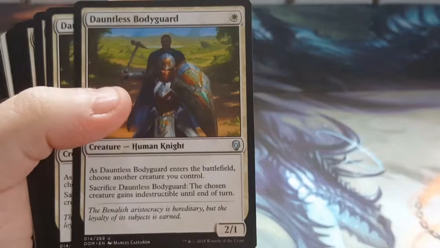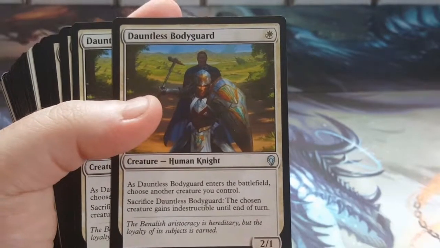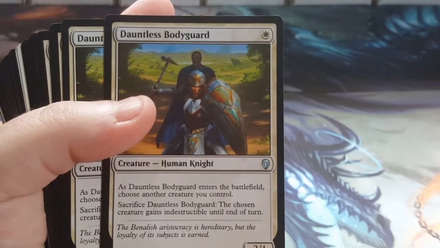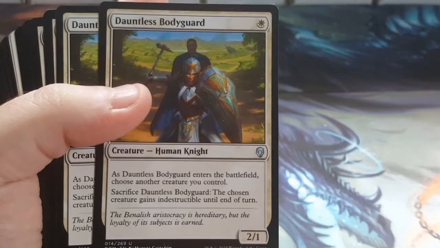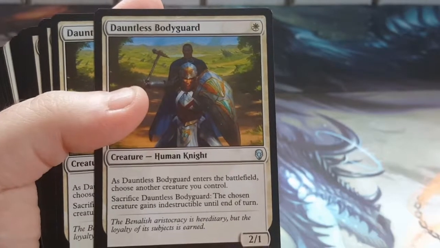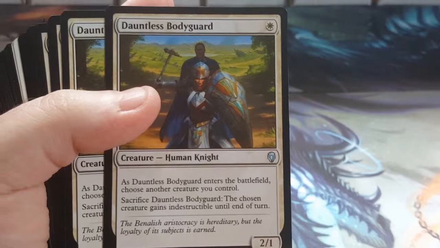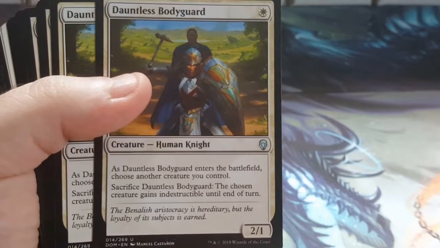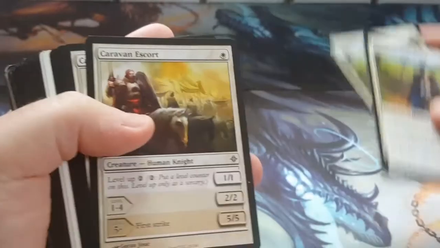So we start off with Dauntless Bodyguard. It is a 1 to cast, 2/1. Typically that's pretty good. Back in the day, Savannah Lions was a rare. Now they put that in the uncommon slot. So I guess as power creep happens, so goes the rarity of a 1 to cast 2/1. But he's not just a vanilla 2/1 with no abilities, he actually has an ability that when he enters the battlefield you can choose a creature. And if you need to, you can make that creature indestructible by sacrificing him. So, I went with 2 of them.